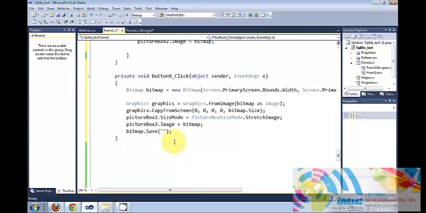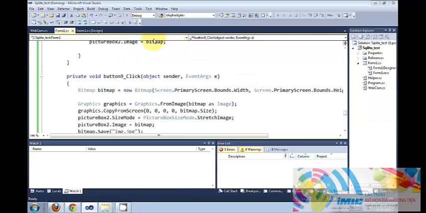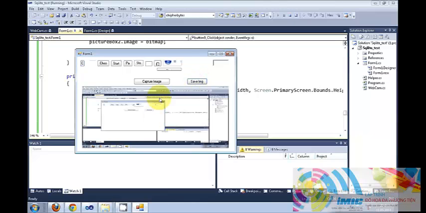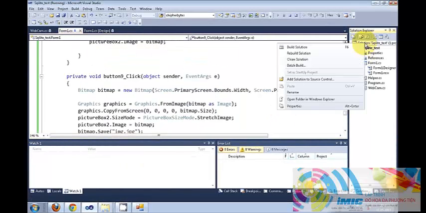folder. So for example, I want to save the image in my binary folder itself, so I will name it img.jpg, for example. Now when I run the program and click this save image button, it shows the picture here also, and when I go to the folder, I right click it and click open folder in Windows Explorer.